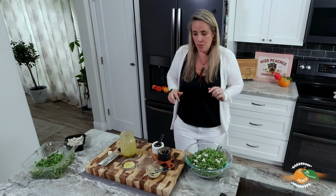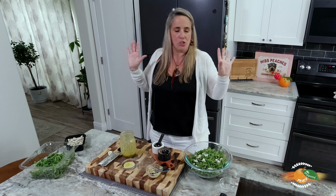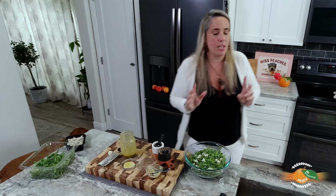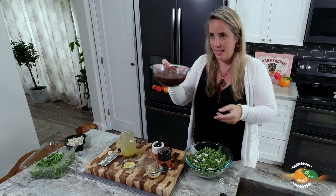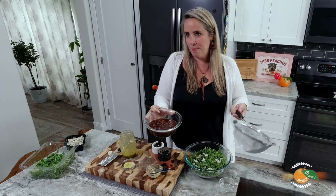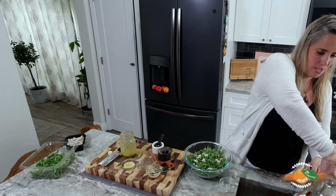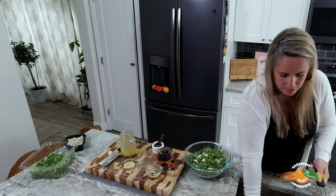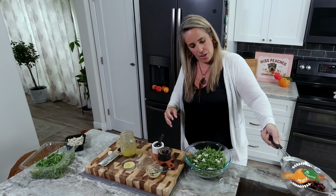All right, so it's been just about 6 hours since our cherries have been chilling, soaking in all that yumminess, and they are right here. So I am gonna take this, drain it, but look how different they look now. They're all like little plumpy and filled with juice. All right, so. Draining.